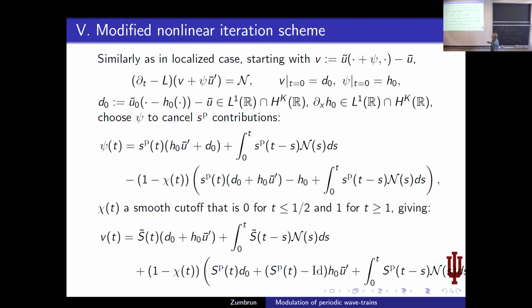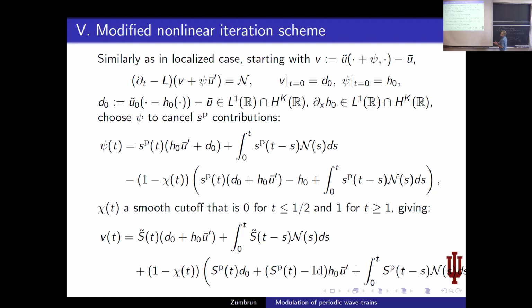And that's no good. So instead we take 1 times this plus 1 minus chi, where chi is a smooth cutoff in time. It's 0 for small time. Okay, so at small time, what do we get? I've sort of hidden it. It sort of has a chi in front of this because I put a minus h naught in there. No, I put everything here minus h naught. That's another way of writing interpolation. I'm going between total cancellation and h naught, which is perfect data.